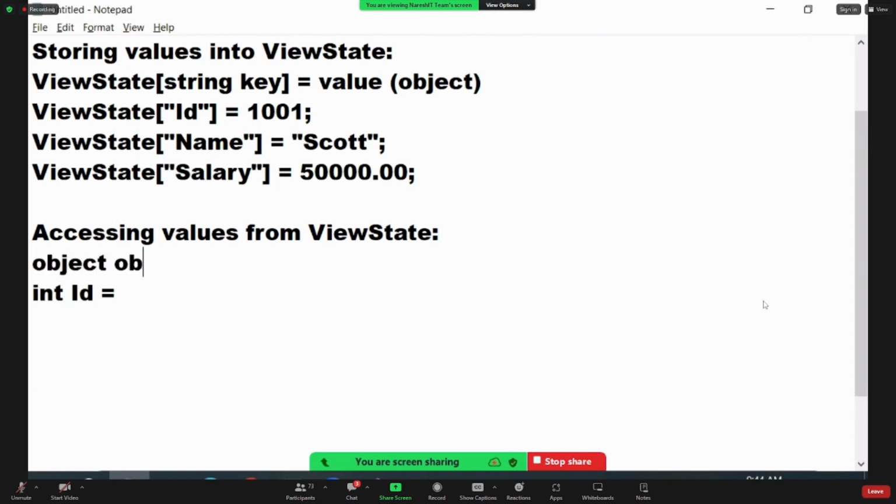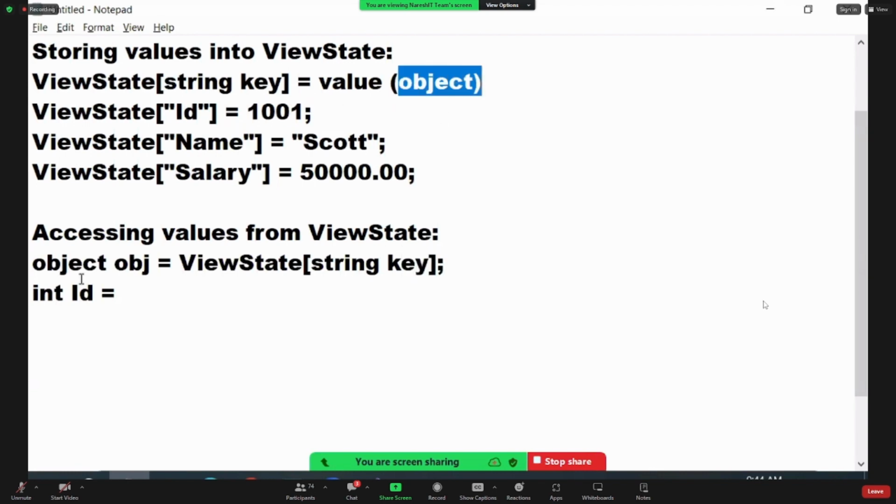First let me tell you the syntax: Object obj equals ViewState of string key. Remember, ViewState will store your value in object format. So how to get it? int id equals int of ViewState of id. As an object, I'm converting it into an integer.